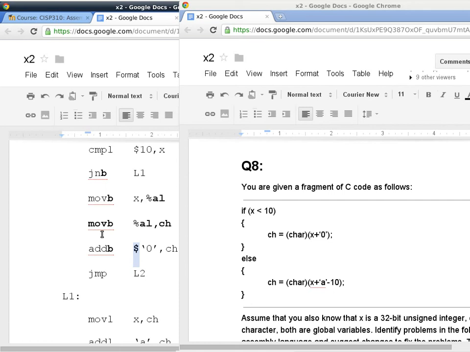Yep. You're moving the ASCII code 0, right? I am adding the ASCII code of 0 to whatever is already stored in CH. And assembly can do that with the single quotes? Yes. Except, this quote has to be a forward quote as well, so I will see if I can change that. Yep, there we go.